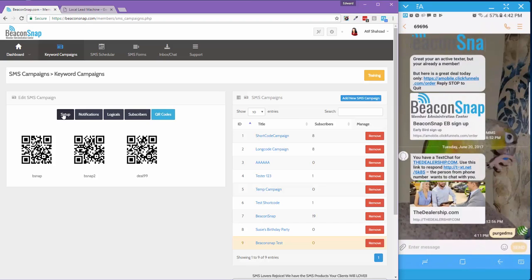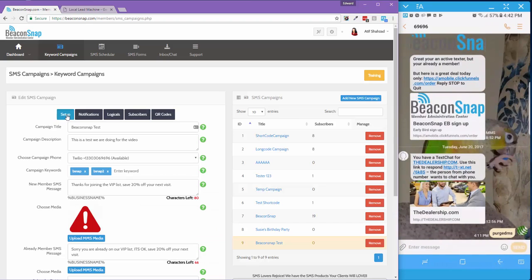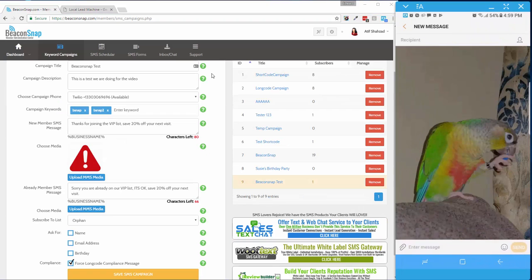So what I'm going to do now is I'm going to go ahead and test this system. First thing I want to do is grab our phone number here, 1-330-306-9696. I'm going to text in the keyword BeaconSnap to this phone number. First I want to show you what the compliance message will look like, whether it be from long code or short code.